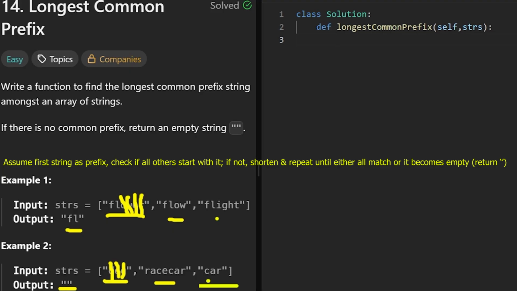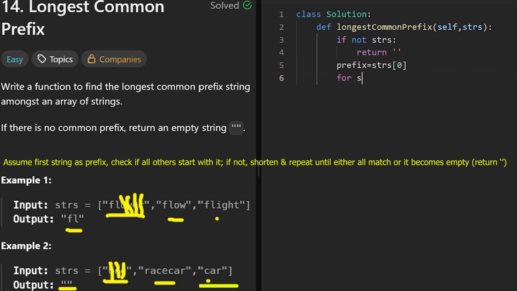Now let's walk through the actual code together in Python. First thing first, check if the list is empty. Return empty string. Get the first string at position 0 and we assume that is the answer prefix. Test this against all other strings in the list.